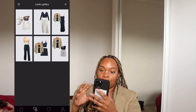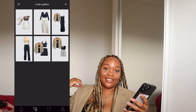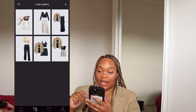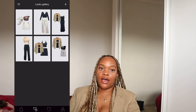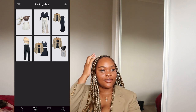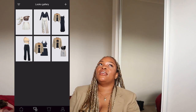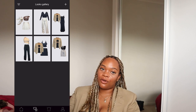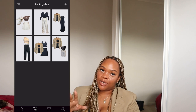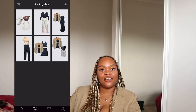So, like I said, these are the ones I've built already with some items. As you can tell, this blazer is essential right now because I didn't bring any other outer items. The events I have left that I know for sure is I have a date with somebody. Yeah, I don't even know how that happened. I have a picnic date. And then I have an event tomorrow, possibly leading on to going out. And then I might be getting drinks with somebody else. I might have a concert as well that I think I'm going to go to by myself, because one of my favorite bands has a concert out in Sydney that I'm going to try and go to.